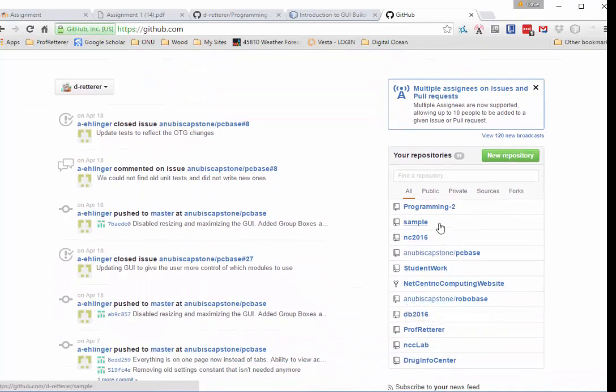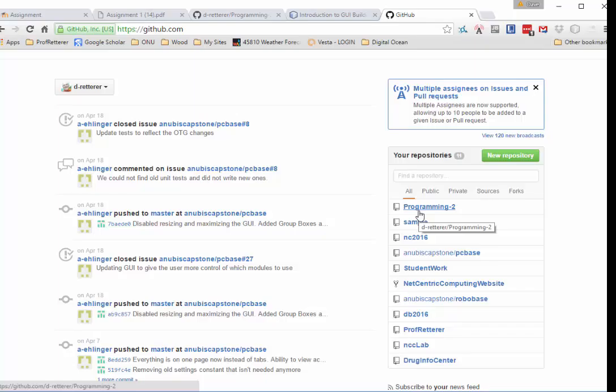And this is a collection of repositories that I've used for a variety of purposes over the past year or two. And a repository is simply a place to keep code and other documents that you want to have available at a wide variety of places. In other words, this is a repository that's stored on the cloud, or in the cloud if you prefer.